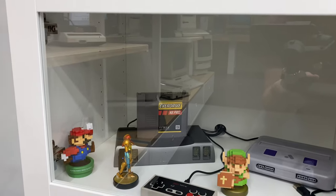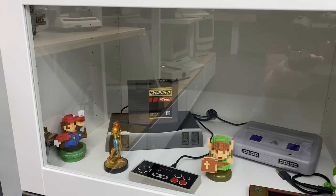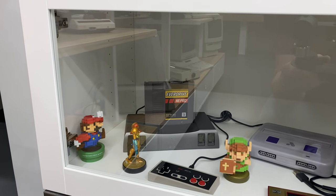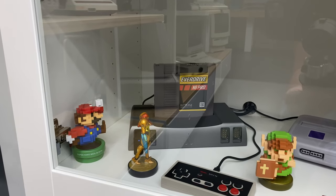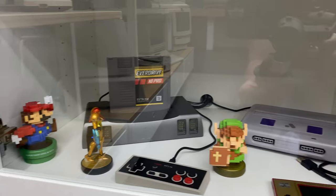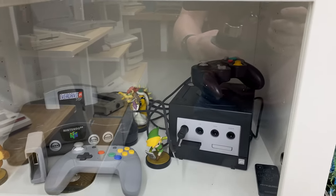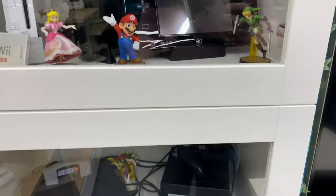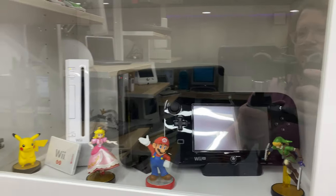For playing games, because I have all these wired into a switcher and hooked up to one monitor, I went with a lot of the analog systems instead of the original versions. So if an analog system is available, that's what I'm using. You can see I've got the analog version of the NES and the analog version of the Super NES. Coming up to the next row, I've got my N64 and my GameCube — which you've seen me do the DVD-ROM replacement on. And then above that is the Wii and the Wii U, so that kind of covers all my Nintendo systems.